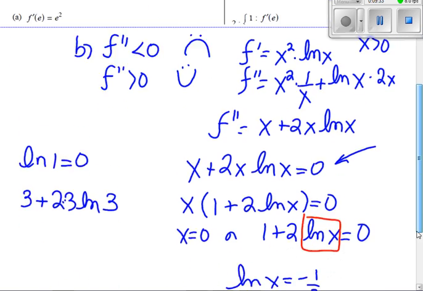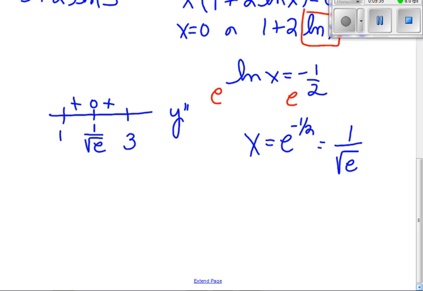Okay, so I would say since f double prime is greater than 0, it's concave up. Be real clear about this on the interval from 1 to 3. Why did we have to find e to the negative 1/2? That would be where it would change signs. You don't know where it's going to change, so we just have to. But you didn't use 0 because it's not on the interval. The only place it could change from concave up to concave down is here. So you didn't know where to test.